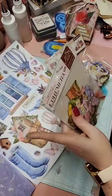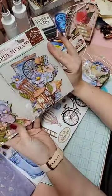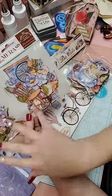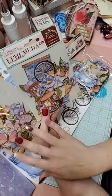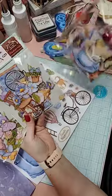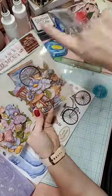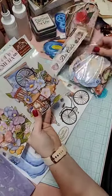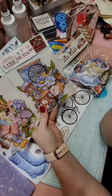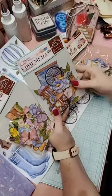But the ephemera packs, these can be kind of confusing because there's two different ones, but if you look at them, they look almost exactly the same, like with the stuff in them. The difference is these have stickers on the back. So if it says ephemera on it and not die cut, these are stickers. Also, there are clear die cuts that are kind of like, I'm not sure what kind of material it is, but it feels almost plastic.